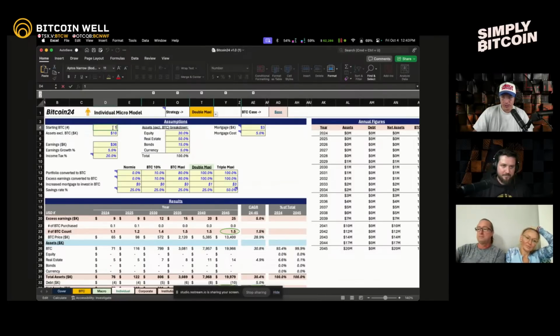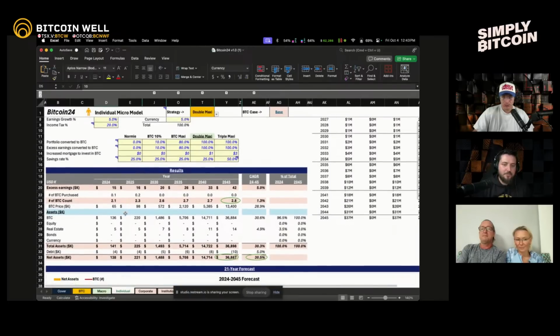They're doing like 2 BTC, but it's just double it. So let me see. Let's double it. Do we want to increase the earnings? Because I think most people here earn more than 36,000. Yeah, what did we say the average was? It's like 50, 60K? 50, 60K. So let's do 60K, 20% tax, excess assets of $10,000. And let's say this person has 2 Bitcoin.